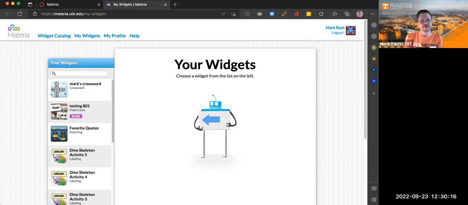The default settings block third-party cookies or third-party tracking, and Materia is on a separate server from Canvas. So that browser fusses about that, and it just sometimes doesn't work. If you experience a problem, I would suggest trying Chrome or checking your security settings. Maybe they're a little bit too strong.